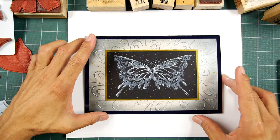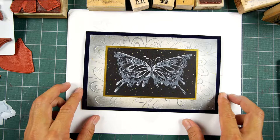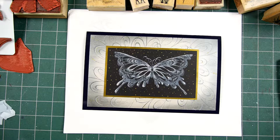So, anyway, no idea what the title for this one's going to be, but just butterfly. Hope you enjoyed it as much as I enjoyed stamping it.